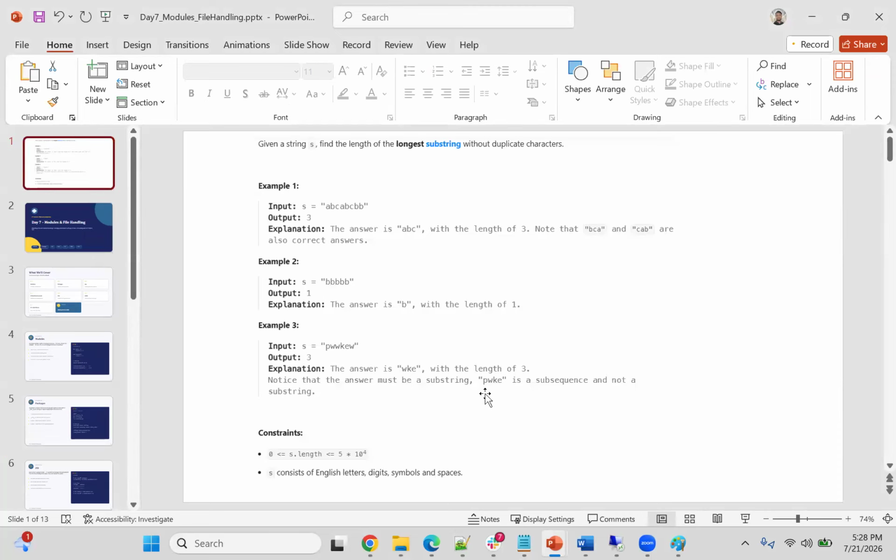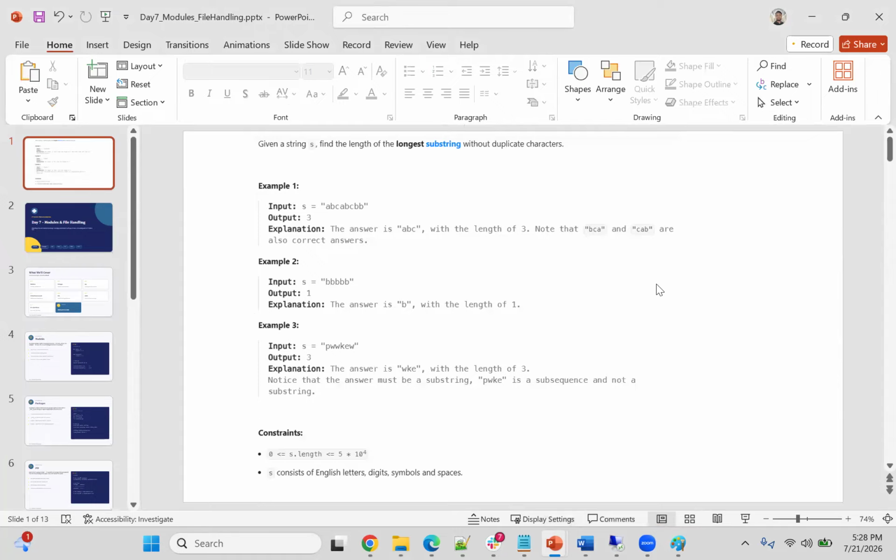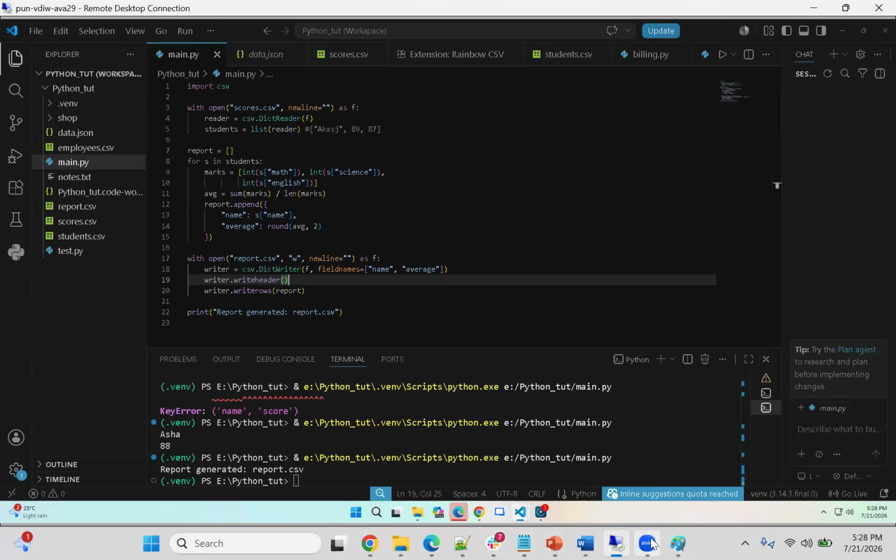Or shall I do it right now? What do you suggest? I can try once. Yeah, try once. If I do everything, then you might not get the core of this. Because this is a very important question. The majority of the questions are circling around it. The previous question is somewhat related to this one, and this is a bit more advanced than the previous question. Just do it and let me know how it goes.